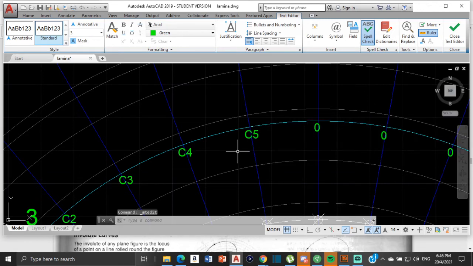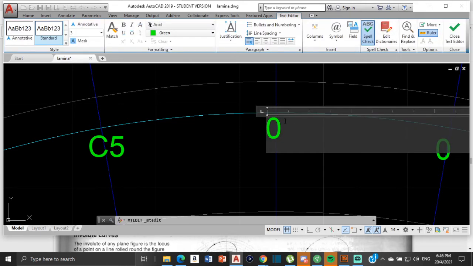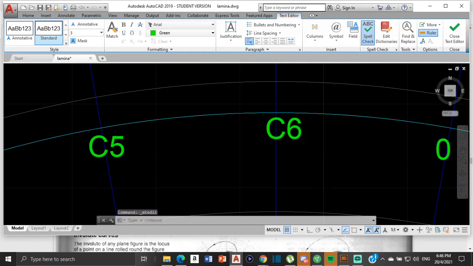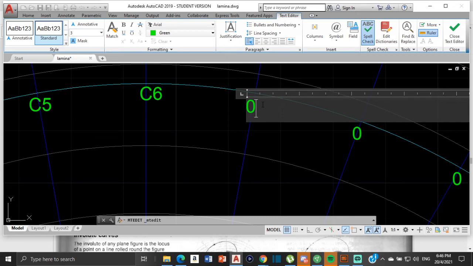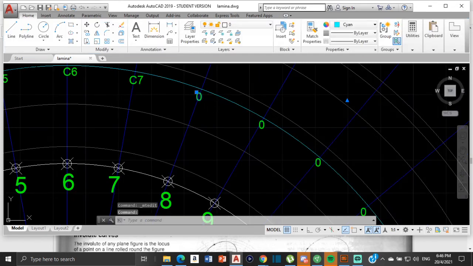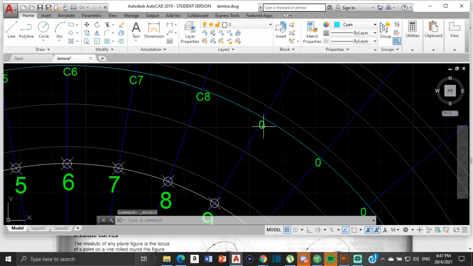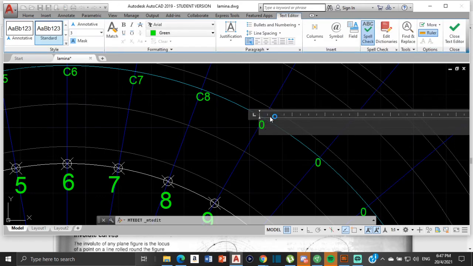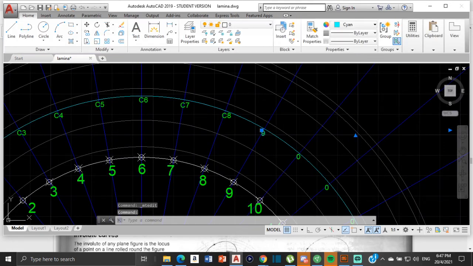So that's C5, the center, C6, which is an important point, as you will see as we go through the drawing. C7. Over here we have C8. Followed by, well, not 9, C9.